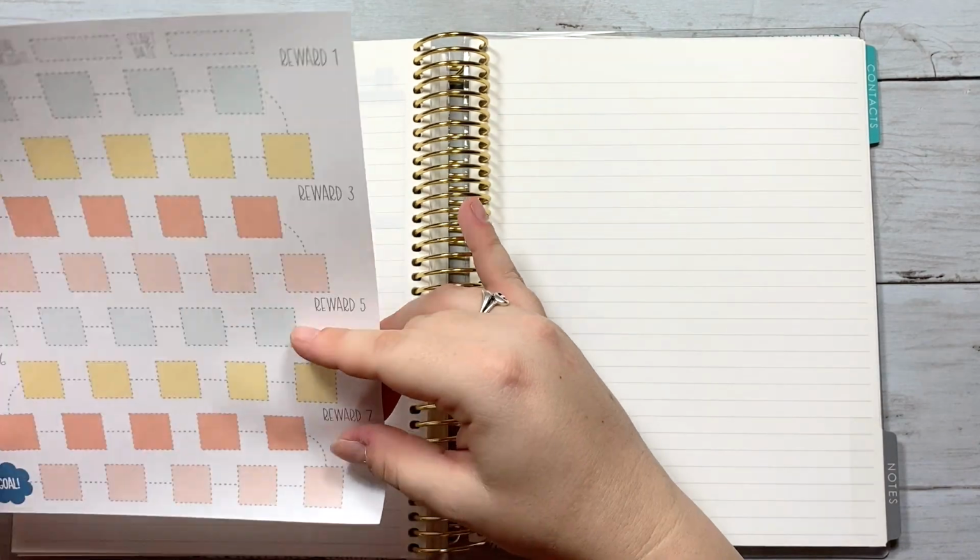And I will be setting these up, and I have made a bunch of printables for different things that coordinate. So what I will do, and this one will look a little bit familiar, this is my weight loss tracker. I put this in my regular life planner, but I am putting it also in this planner. And actually I'm going to wait on that, and I'll put the washi on the top first.